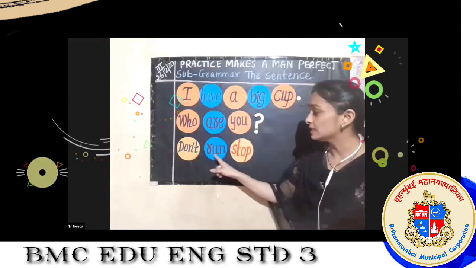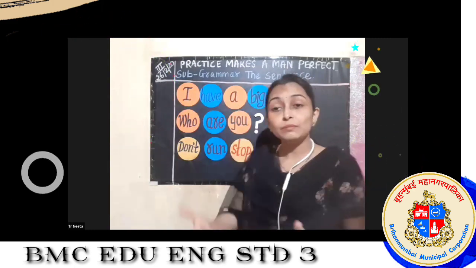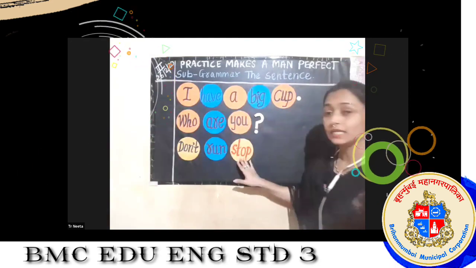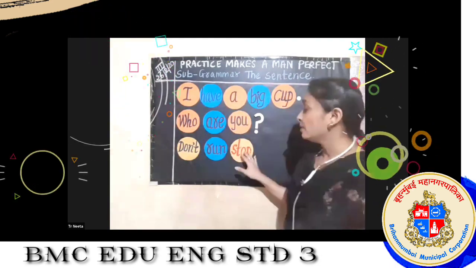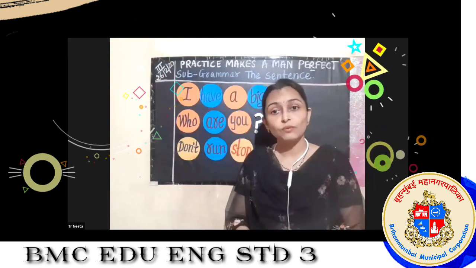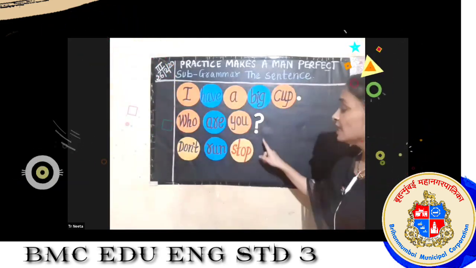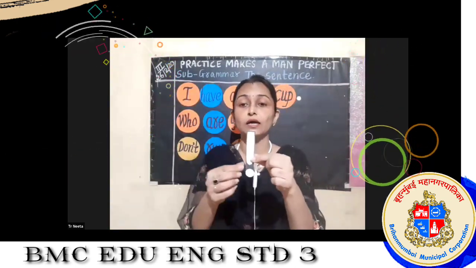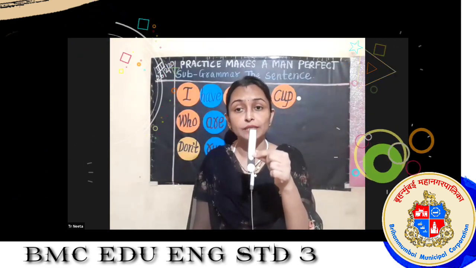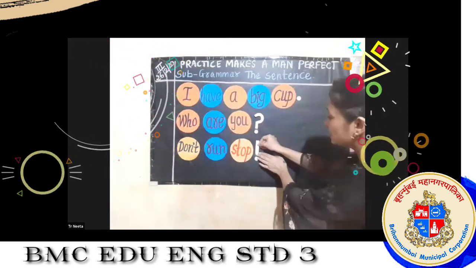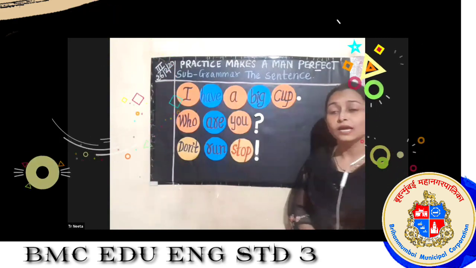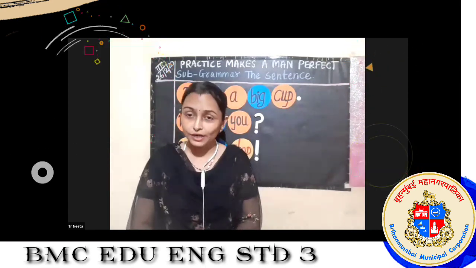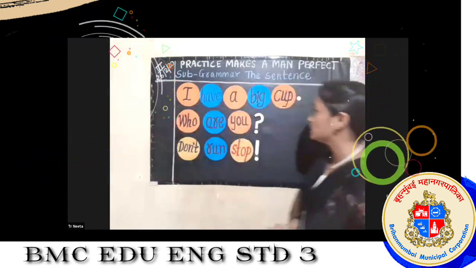Now see the third sentence, don't run, stop. That means I'm trying to express my feelings that you will fall. So if I'm saying such types of sentences, if I'm ordering, if I'm giving you advice, then we will have to put an exclamatory mark. Now this is called an exclamatory mark. So I'm going to place it here. Wow, like this, it's so easy to make any sentence, right or not, children? Very good. So nice, children, that you all understood this.